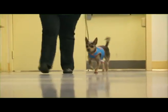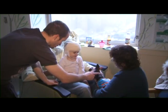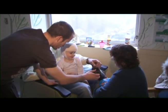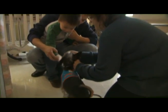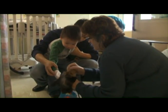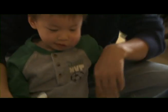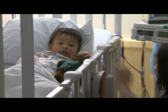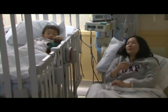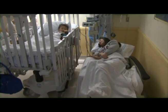Some of our best therapists have four legs. Pet therapy is increasingly recognized to be beneficial for patients of all ages. These are just a few examples of how the center strives to make your child's hospital experience as pleasant and non-traumatic as possible. Parents can stay with their children here — one parent in the ICU overnight. We do have some lazy boy recliners, so they're more than welcome to sleep in as well with their child and be part of the whole process.